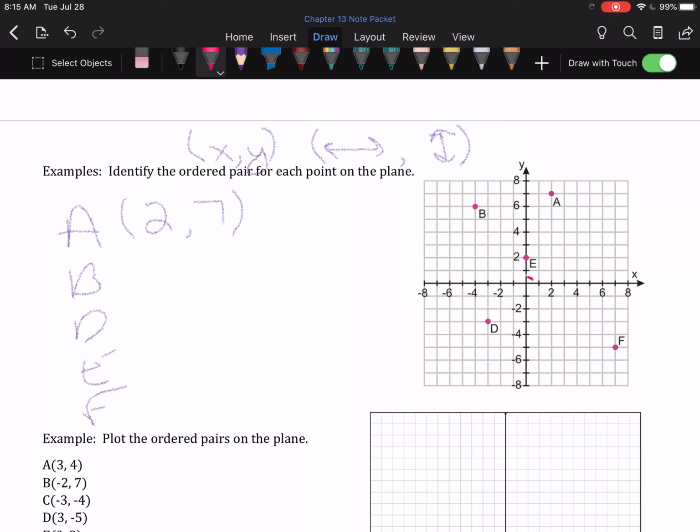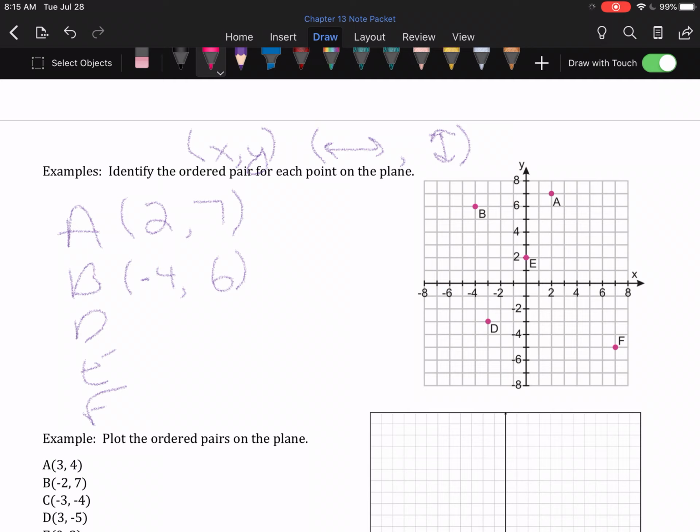So how do we get from the center, which is where we always start, up here to B? Well, now I'm going to go left 1, 2, 3, 4 places. Yeah, just 4 places. I'm going to turn then and go up 1, 2, 3, 4, 5, 6 places. I'm going left 4, left is negative, up 6, up is positive. So B lives at -4, 6.